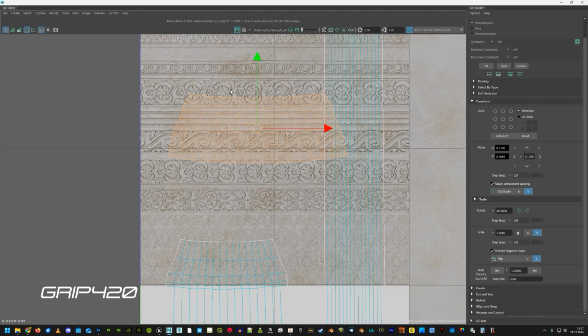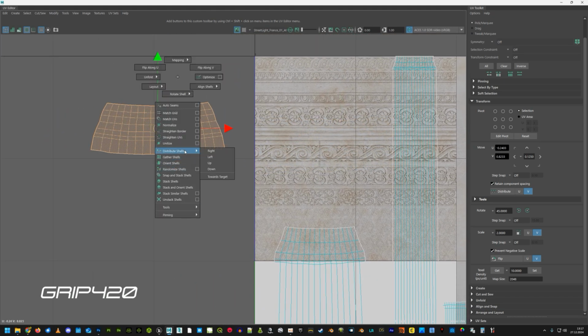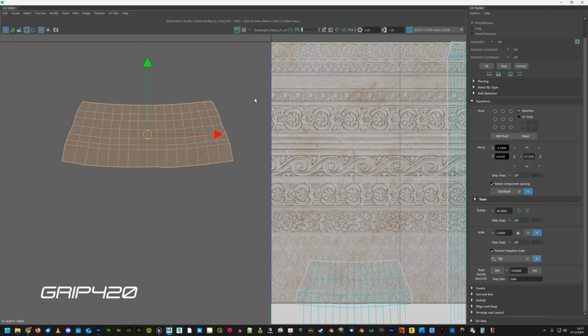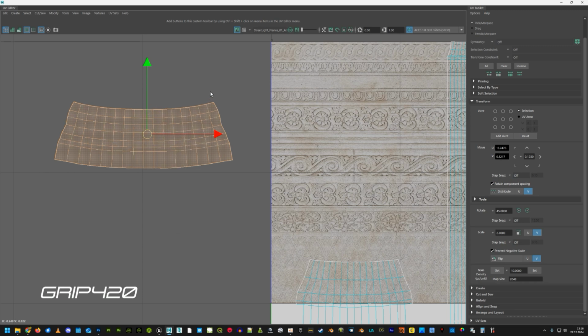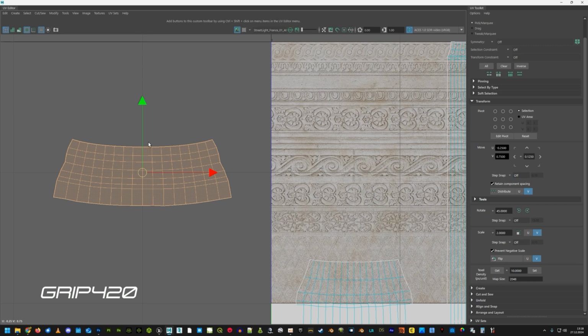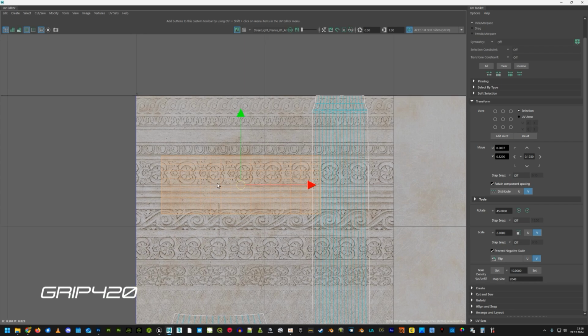This needs to be, of course, now straightened, right? It's not correct for mapping. So what we're going to do now, we're going to optimize it once so it fits the shape that it has better. And now we're going to straighten it. And now you see we have a good, perfectly straightened out shell that fits perfectly to our texture here.